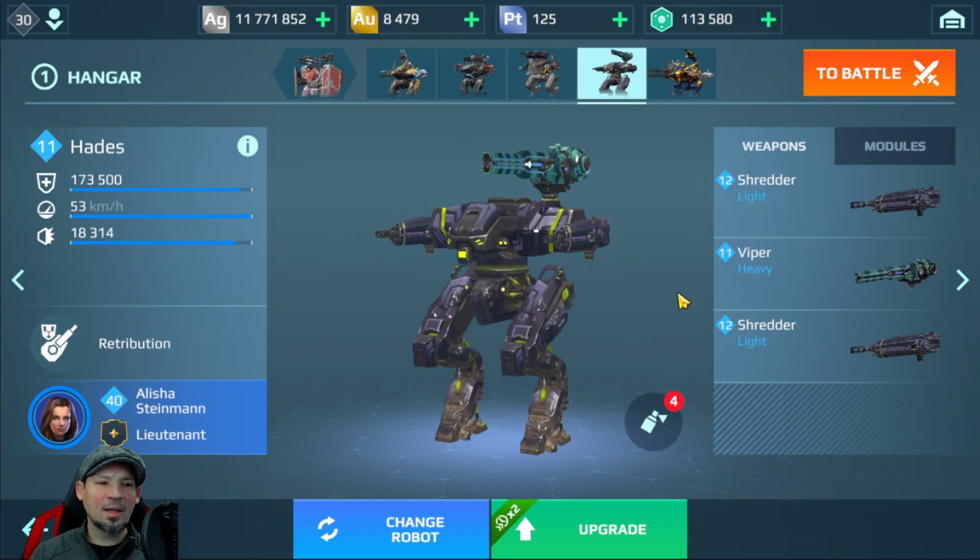One thing I really like to keep, though, is weapons of the same range. I hate having like a 350 meter weapon and a 500 meter weapon, or a 200 meter weapon and a 600. It's just weird, but you know what? Sometimes you gotta use whatever it is you have.